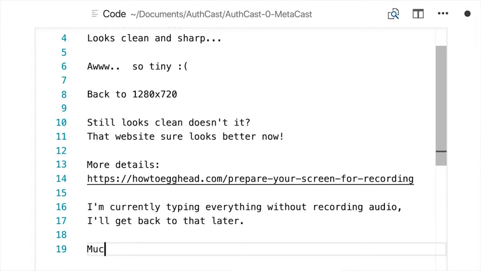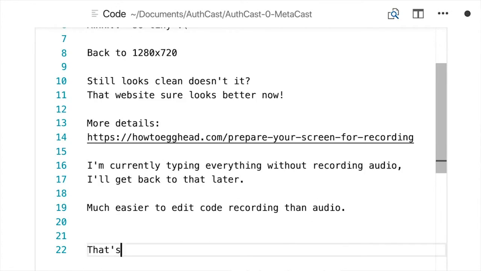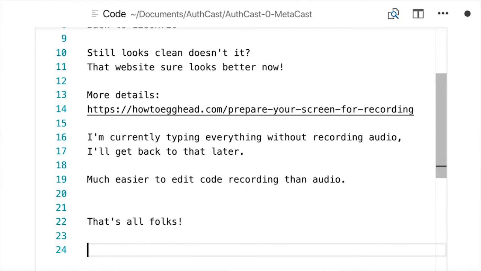The only thing you should be careful about is the sound of you typing at your keyboard if you record audio at the same time as your screen, especially if you have one of those mechanical keyboards. And there you go. You now have everything you need to get started with your AuthCast. I'm hoping to provide you with more info on editing and style guidelines soon, but for now, let's go to our closing notes.